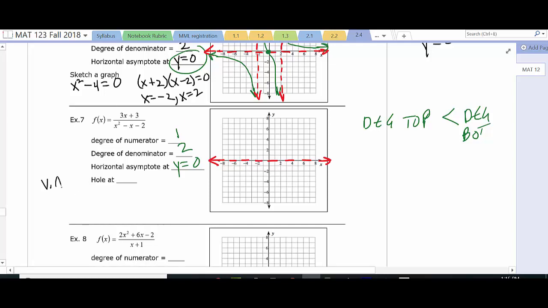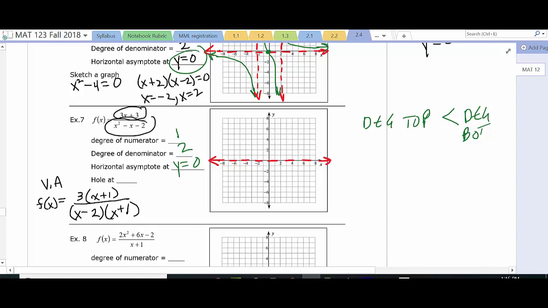Now what we want to do is the vertical asymptotes. You've got to be really careful on this one. First of all, we're going to factor a 3 out of the top. You want to factor both numerator and denominator. So if you factor a 3 out of the top, you'll have that. Then we also want to factor the denominator, which is a trinomial. So we'll have x and x. You'll have 2 times 1 to get 2. And then to get that minus x there, you'll have a minus and a plus like that. So that would be how you do the factoring.